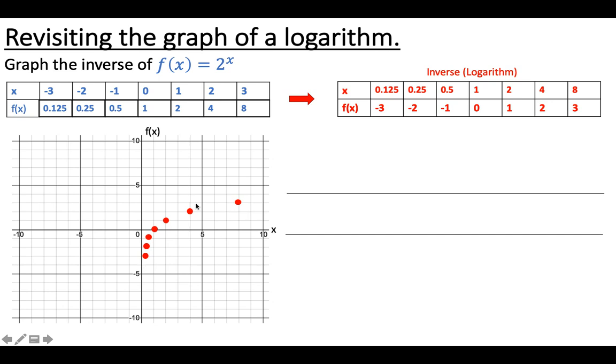So all I did next is I took these points and used them to make dots on the graph. This one is over 1, up 0. So there should be a point over 1. Yep, there it is, and it's up 0. We should have another one over 4, up 2. Yep, there it is. So all I did was take these points right here and make dots on the graph. That's all I did.